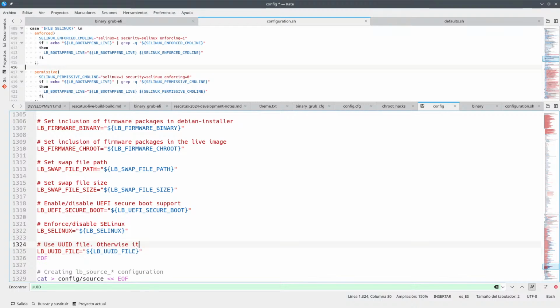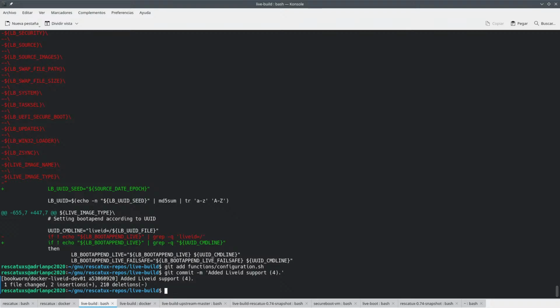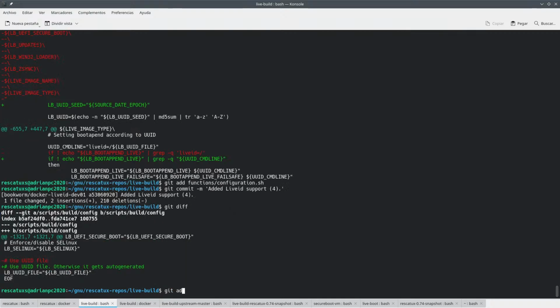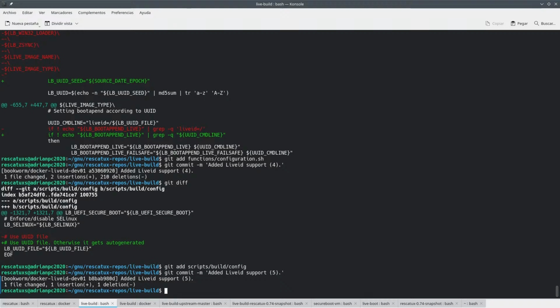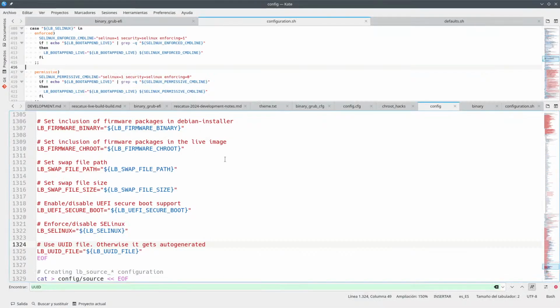Otherwise it gets auto-generated. I mean, actually, we haven't done anything related to documentation here, and maybe this needs some documentation now that I think about it. That was not something that we did back in the day, the man page and so on.